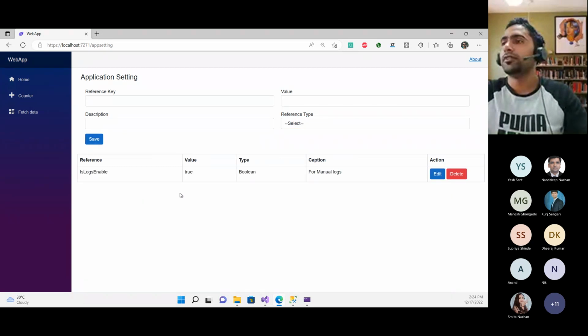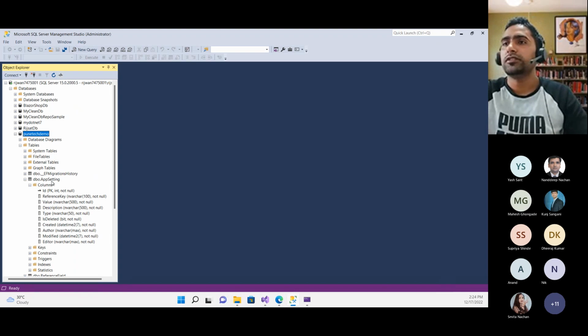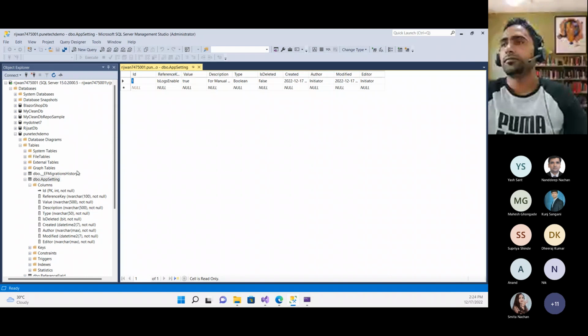It is saving within a few seconds, and it's already saved in our database also. We did not even feel that, because it's a single page application. Even if you see here, it's already saved, saved recently.